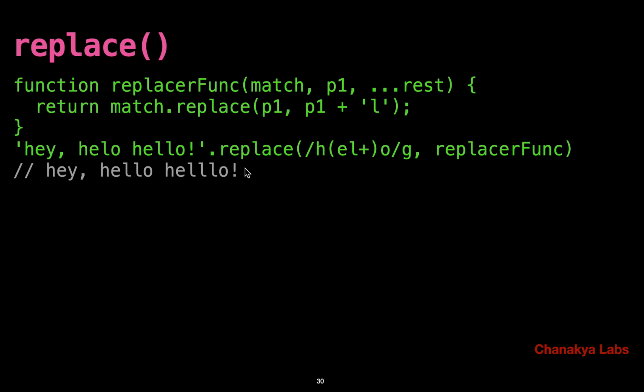Now you can see that I can also do replace all sort of thing. Which means that I don't want to replace only the first instance, I want to replace all instances. Here we can use a normal regular expression also, and a regular expression with g also. If we use a normal regular expression without the g flag, then only the first instance will be replaced. If we use the g flag, then all instances will be replaced. However, there is another function which we'll see next, replace all. And again, the rule applies there also, that in replace all we have to use the global flag. We cannot use any regular expression without the global flag.